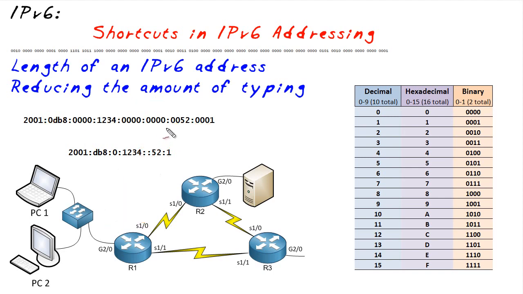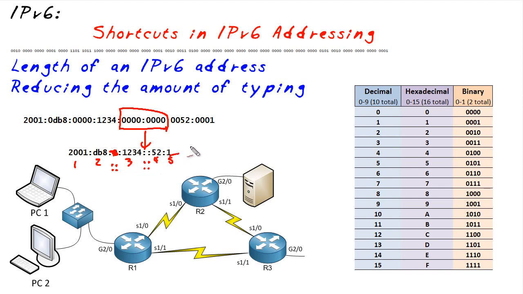One interesting note about this game, where we're using the colon back-to-back to represent a set of contiguous 0s, is that we can only use it once per IP address. Why is that? Well, let's imagine that instead of using a 0 here, we use colon, colon there, and colon, colon there. So the system says 1, 2, 3, 4, 5.